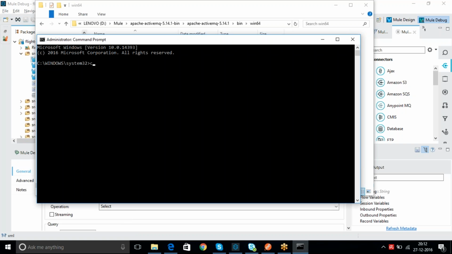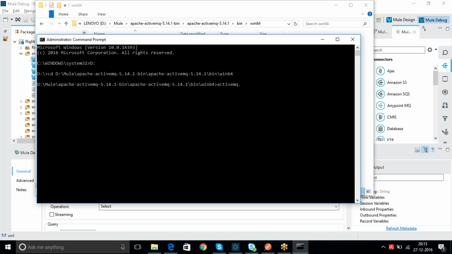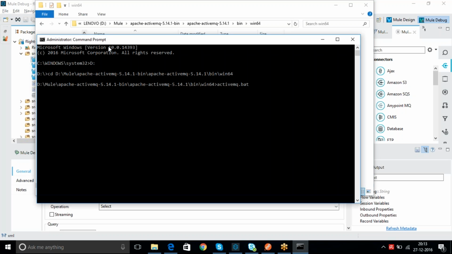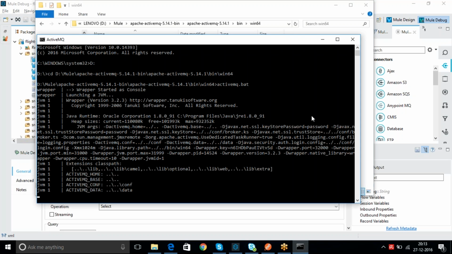So this is the way you need to start your ActiveMQ. You run the ActiveMQ.bat file. That file you can see here, there is an ActiveMQ.bat. You simply run that file, that's it. I'm not doing much here.